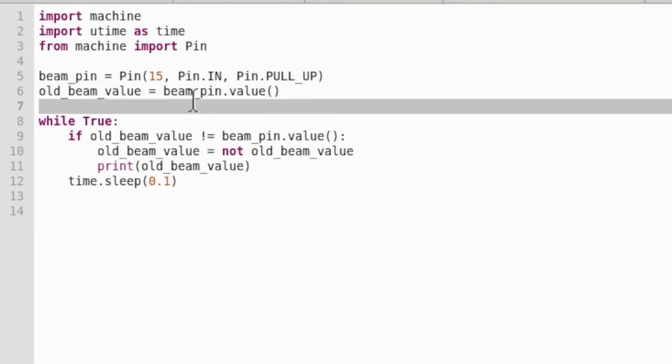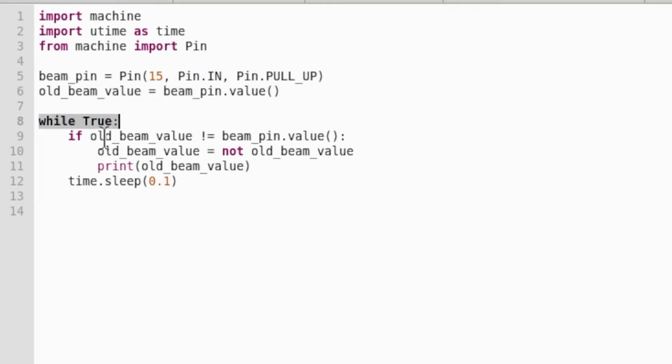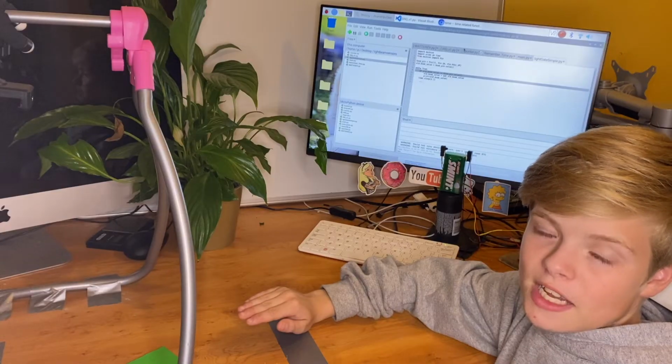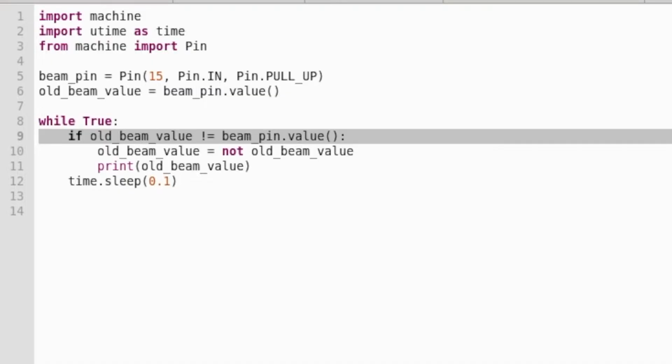Next, we're creating an infinite loop, and in that loop we're saying if old beam value, which is the variable we just created, is not equal to the beam value right now, so that's if it's changed from being true to false or false to true, then we set the old beam value to not itself. So if old beam value is true, we'd set it to not true, which is false. If it was false, we'd set it to true. Then we're just printing old beam value. Finally, we're just sleeping for 0.1 seconds.